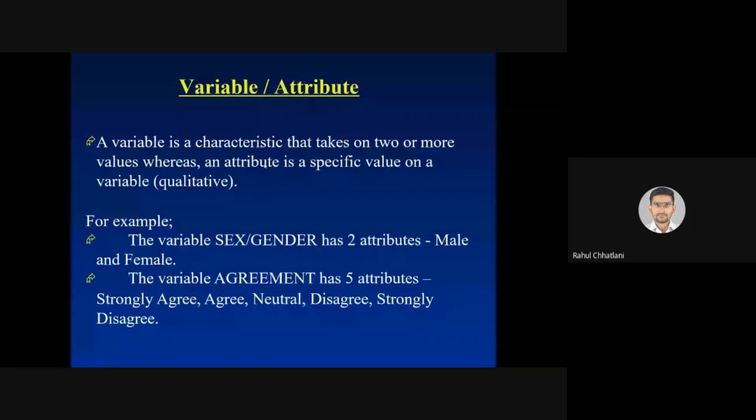Yes, but you can also move the variables, that is qualitative data, into quantitative data by assigning values. Say for example, I can assign male and female as 0 and 1. Yes, so if it is a male it is 0, if it is a female it is 1. Same thing can be done for the agreement of 5 attributes. Strongly agree 0, agree 1, neutral 2, disagree 3, and strongly disagree 4. Yes, so depending on that, I can make qualitative data move into quantitative data.